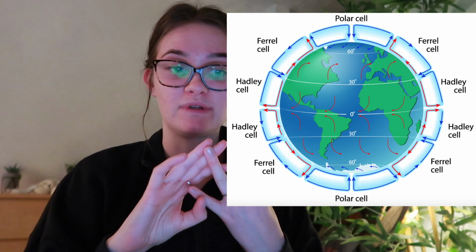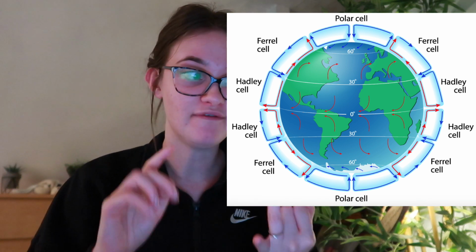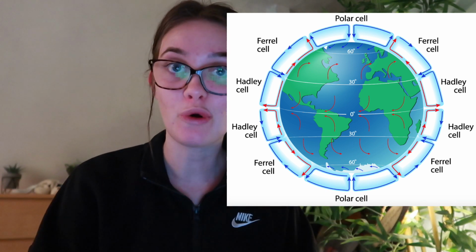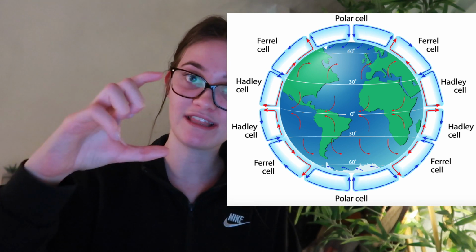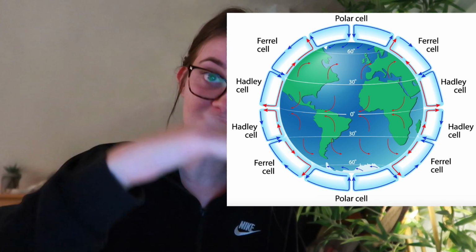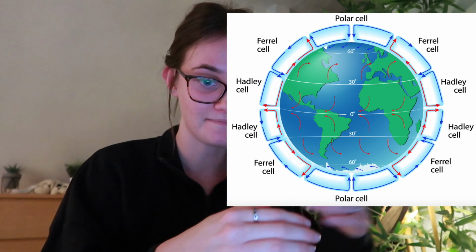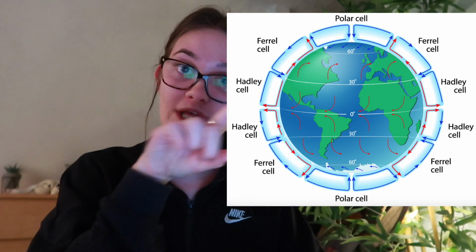As the cool air from the Hadley cell is falling, it's where we see a lot of rainfall. It's where we will see moist air, lots of rainfall, lots of convectional currents. Cool air is falling in precipitation. And within the Hadley cell, that then sinks, warms because it's still close to the equator, and moves southwards, and that's what we call the Hadley cell.